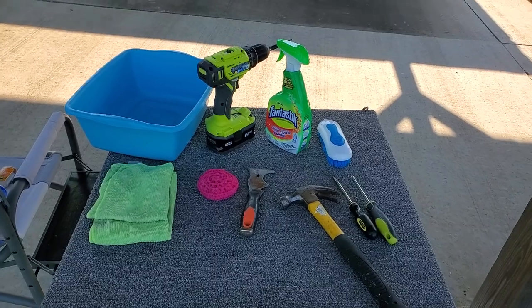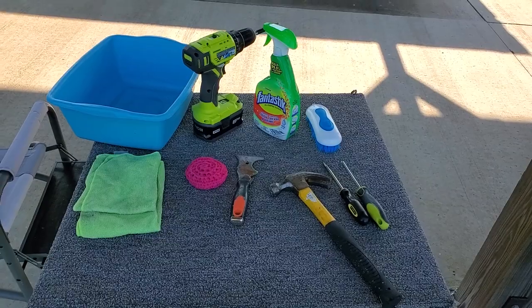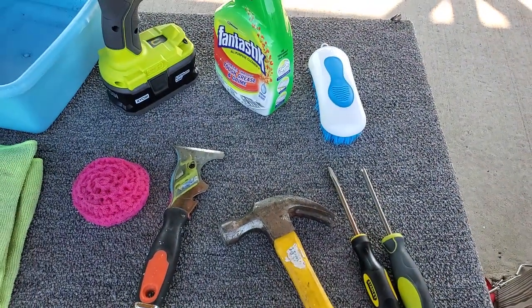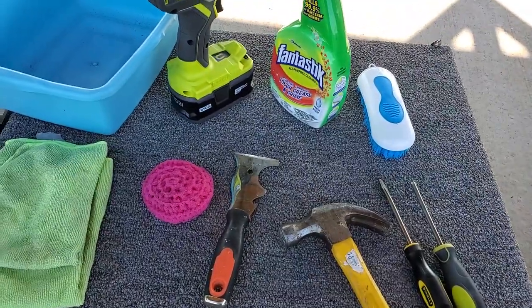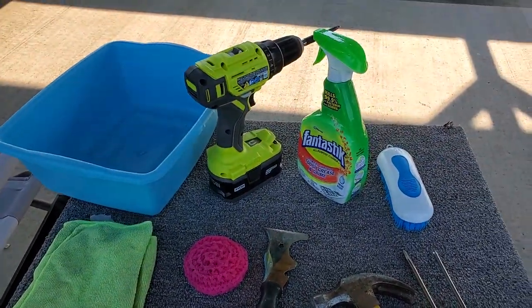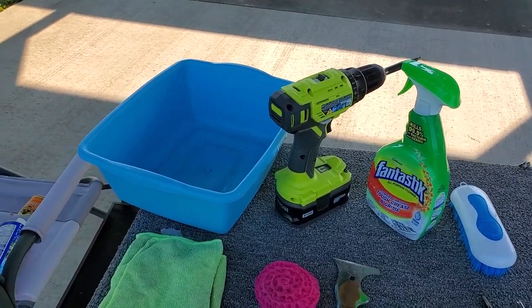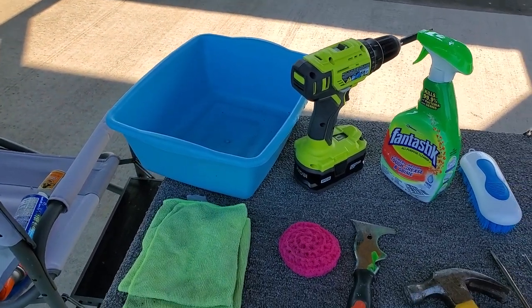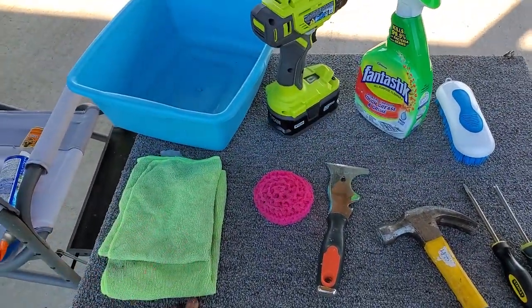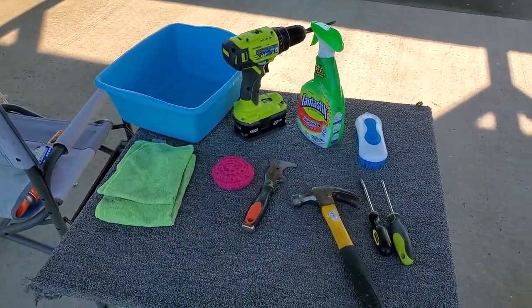Meanwhile, while he's pulling everything out, I've assembled all of the supplies that I think he will need when he gets up on top of the roof. So that would be a Phillips head and flathead screwdriver, because you always need the other one, a hammer, a scraper, a few microfiber cloths, some all-purpose cleaner, his brand new drill that he got for Father's Day, and then a container that he can put water in as he scrubs. And here's just a quick tip as well. We've got lots of microfiber cloths, but the green ones are the ones that he uses outside. So that way I can keep them separated.